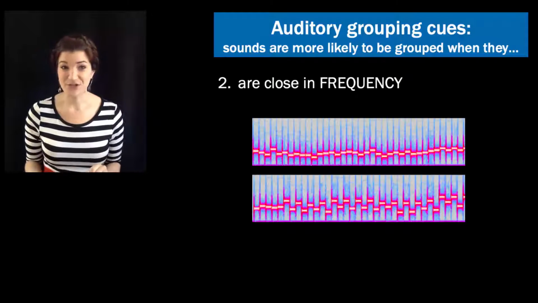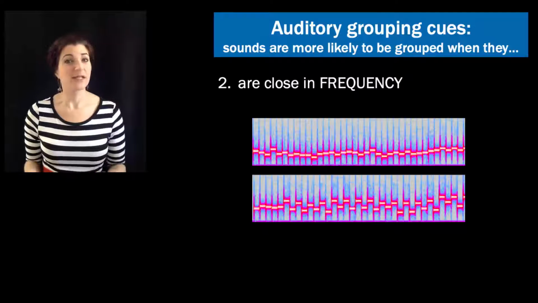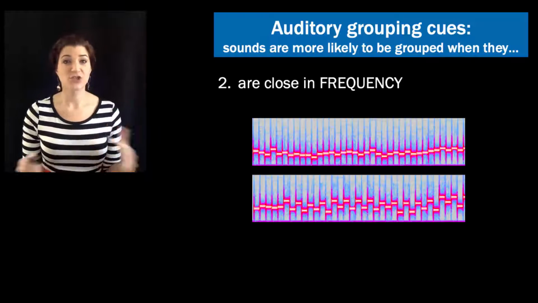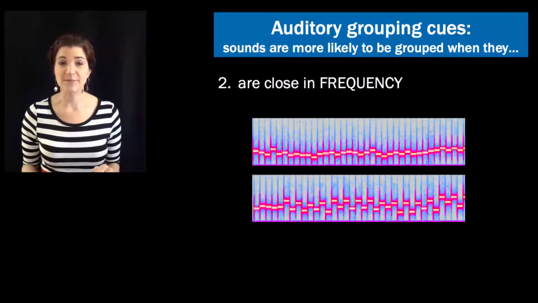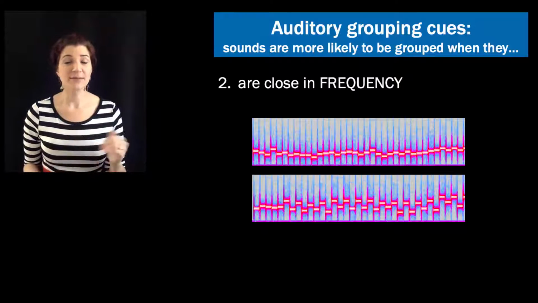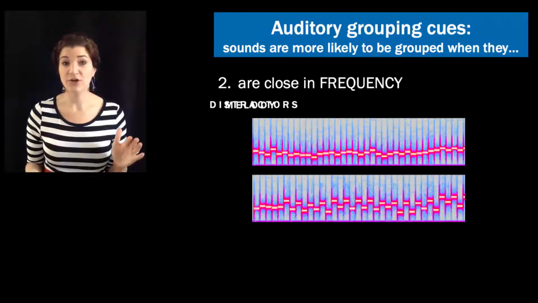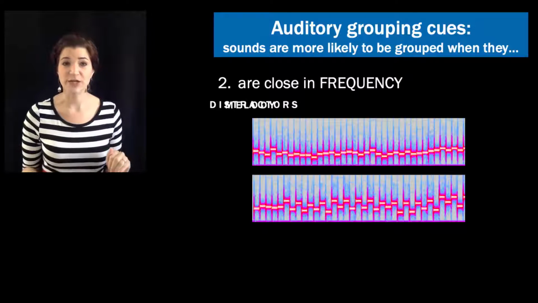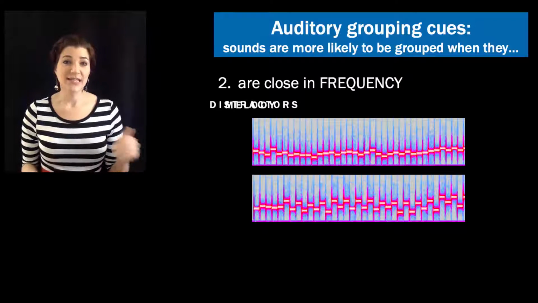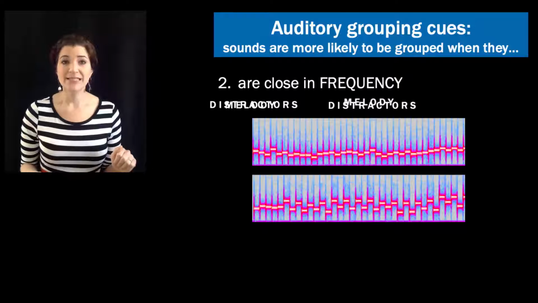So here's a nice demonstration. I'm going to play you a familiar melody that has a series of distractor notes played simultaneously. And at first, they're going to be very similar to one another in pitch. So this is represented by that top panel. It's basically going to be like you're hearing the melody and you're hearing distractor notes that are a very similar pitch. Then, with each successive presentation, the melody is going to get slightly higher pitched than the distractor notes.